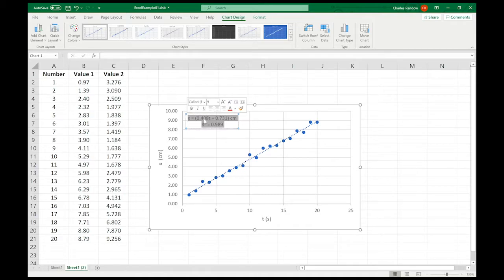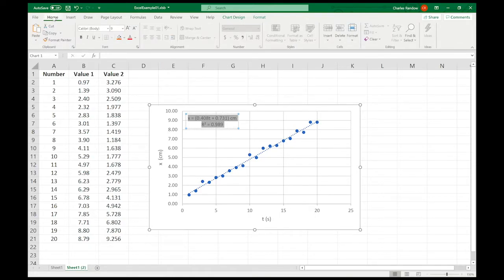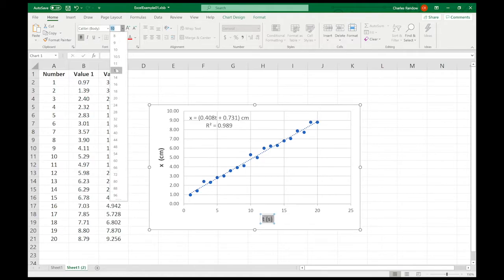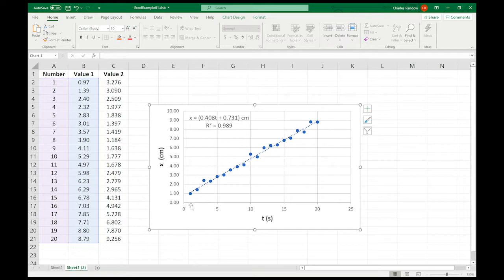Based on how this looks, you can also change the font size. If I select this, this window comes up that has different font information. I can also go to Home, and you'll see there's a font style and a font size. So maybe I'm going to change that to a size of 11, make it a little bit easier to read. And then I'm going to shift it over so it's a little nicer place. And maybe on the axes, I'll make those size 12, and I'll make them bold by clicking the B button for bold. It makes it a little bit easier to see.